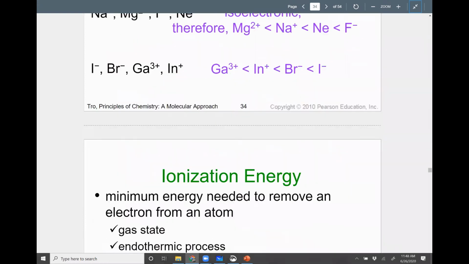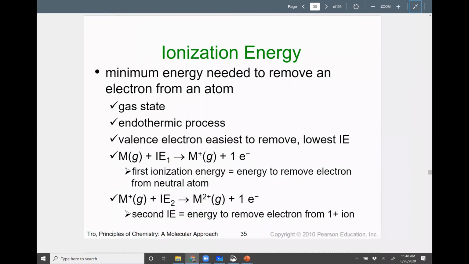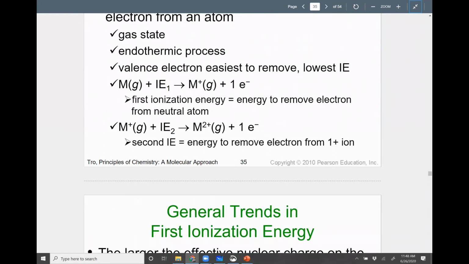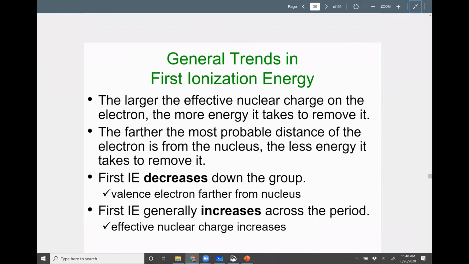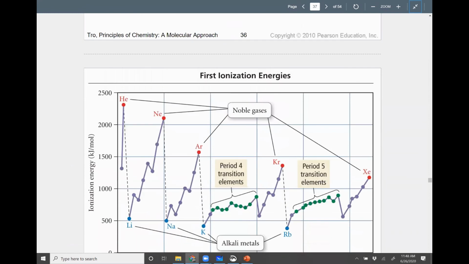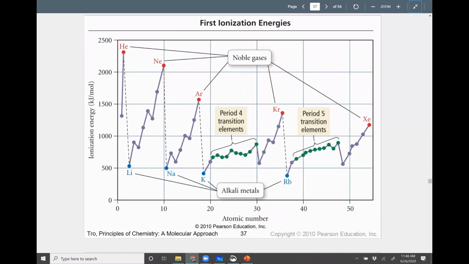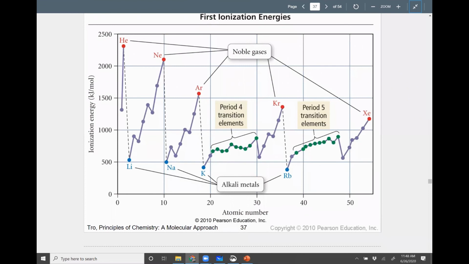So then we have ionization energy. Ionization energy is important when we look at atoms because we're talking about how much energy it takes for them to lose electrons. It was very easy for us to make electrons get kicked out of things. We just hit them with X-rays. So we could use the amount of X-ray we hit an atom with before it would start shooting electrons off of it to understand its ability to ionize. Ionization energy is also an important trend when we talk about reactivity and the bonds it wants to form.